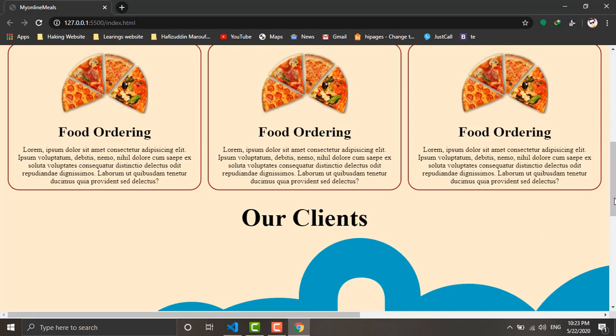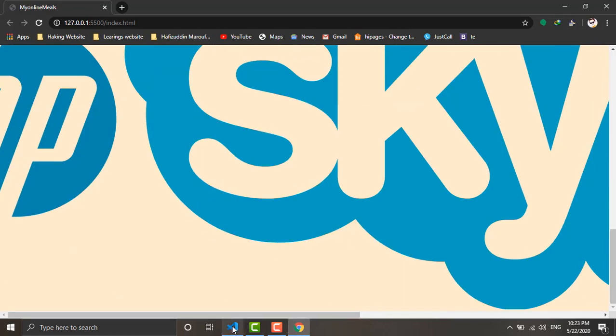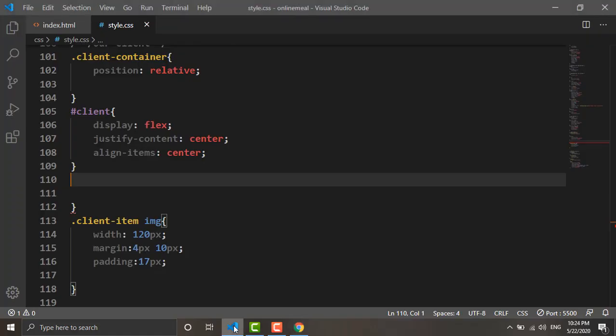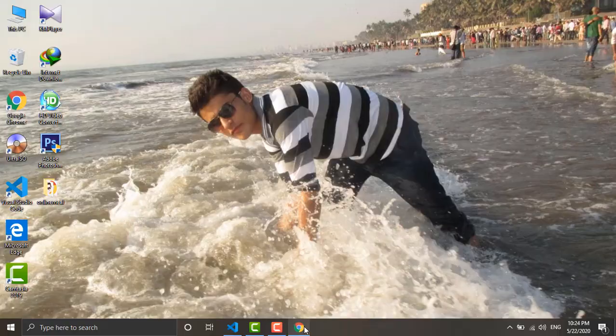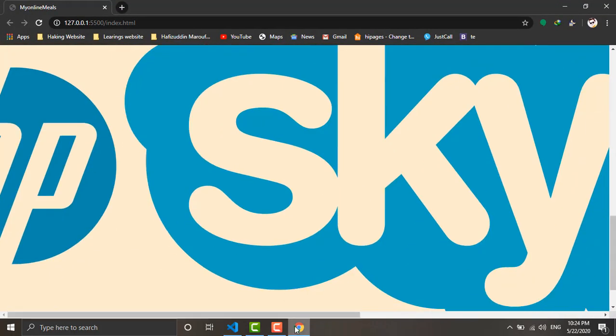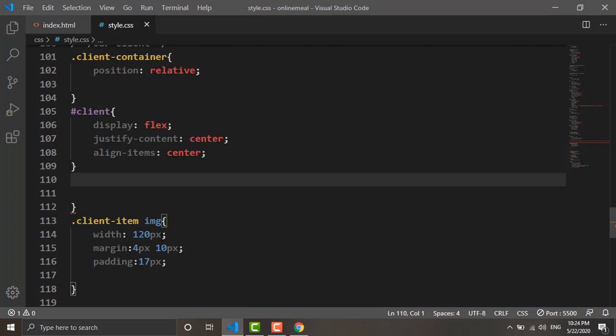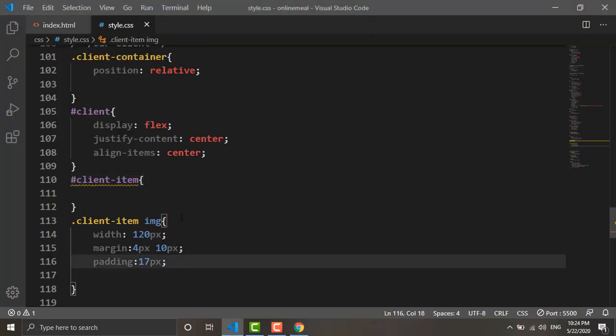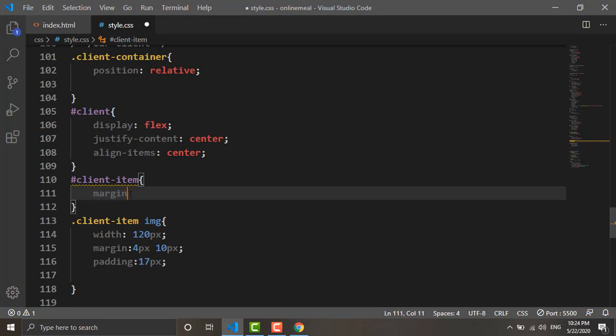So as you can see, oh my god, what's the problem now? Control S. Okay. And here I will also add margin 10 pixels.